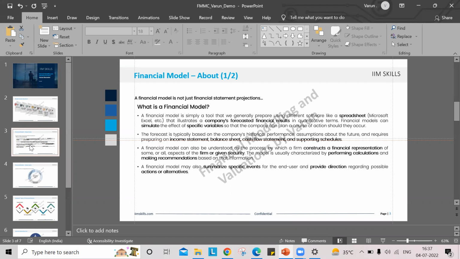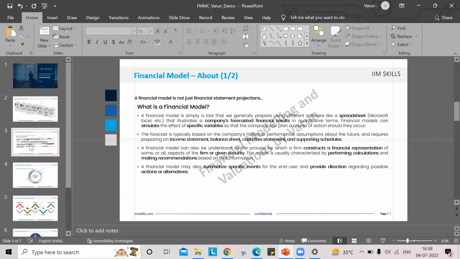One of the purposes could be projecting the financial statements for a company, maybe for budgeting the financial performance. Management wants to see how the company performance would look 3 years down the line, 4 years down the line, or a lender or an investor wants to analyze whether he or she should invest in this company, whether it is fruitful or not. The other uses could be understanding for a deal-specific reason, and maybe for portfolio monitoring.